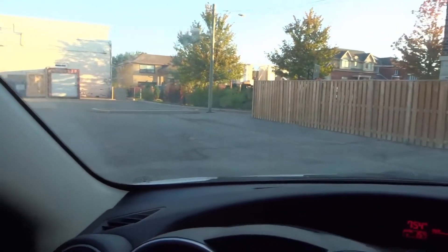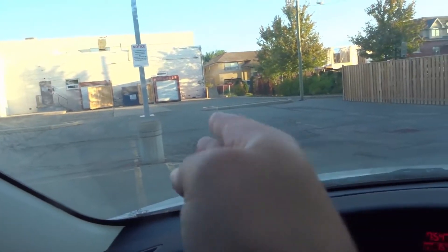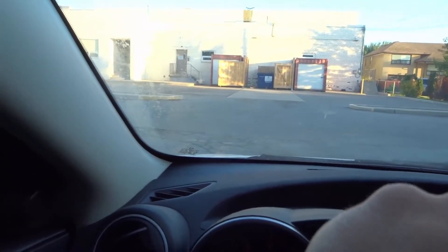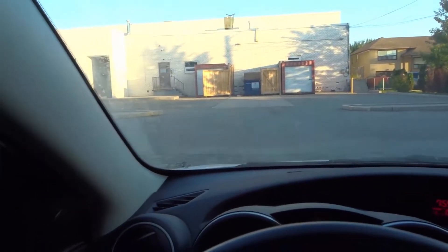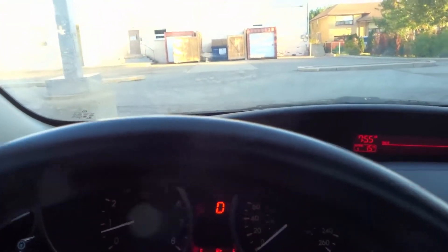Also, you want to make sure that it's a big open area. Let's say I'm driving into that spot and there are cars here and there and I can't really see what's going on on the other side — then don't choose that spot, just park somewhere else. If you inch forward and someone's coming in one way, and you go to reverse and someone's coming in from behind into the other spot, you're stuck — and that's kind of your fault. So do this only in a situation where you have a big open area and you can see there are no cars around wanting to take that spot.